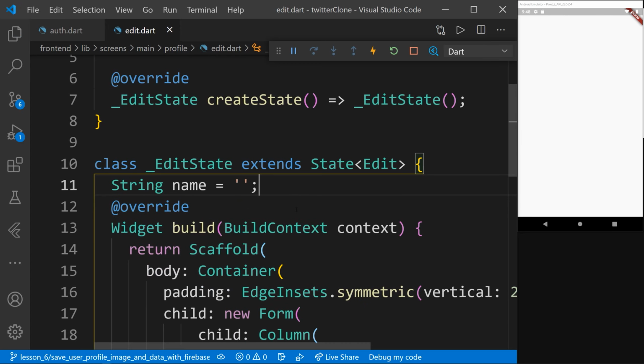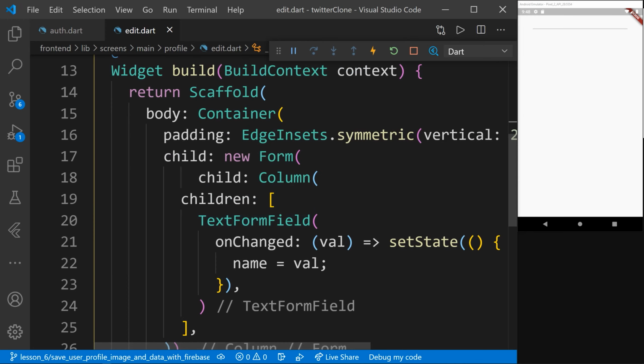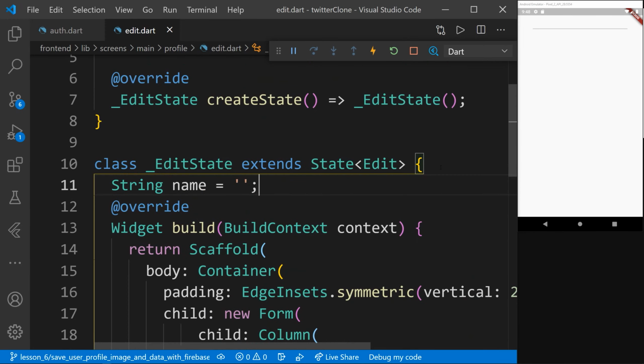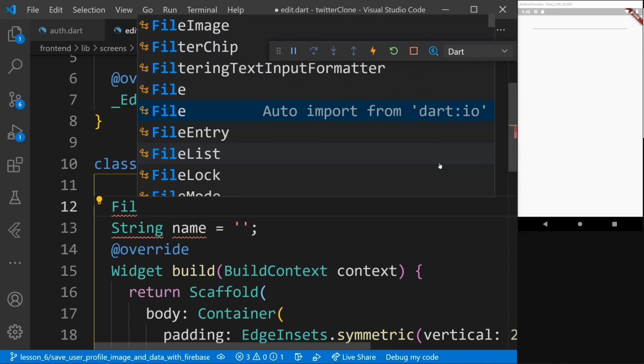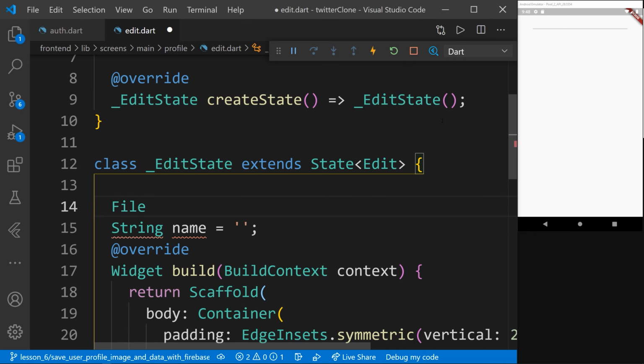So create an empty string for the name, and now we'll need two buttons for the user to add the profile picture and the banner image, which will be shown in the profile page. So these two will be of the type File, and make sure you auto-import from dart:io. So File, and then we say profileImage.